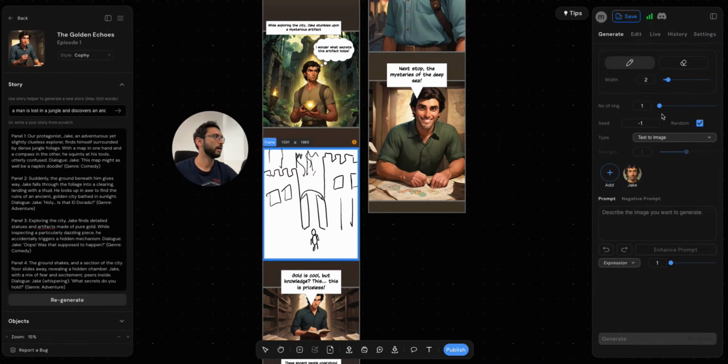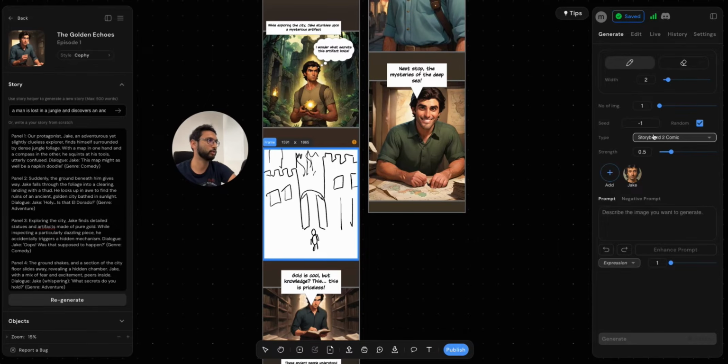Perfect. What I'm going to do now is in the generate tab, go from text to image to storyboard to comic. Okay, this is going to turn this ridiculous poor storyboard of a drawing into a fantastic image. What I'm going to do now is, again, I have this setting called strength. So I'm going to change my strength from 1 to something like a 0.5.